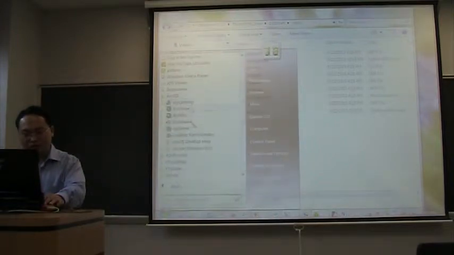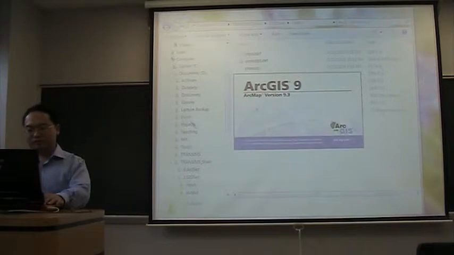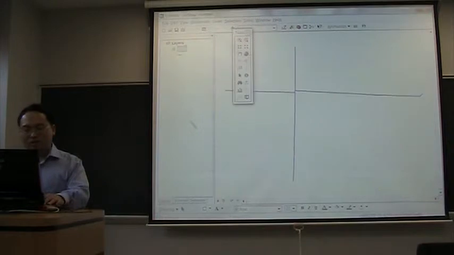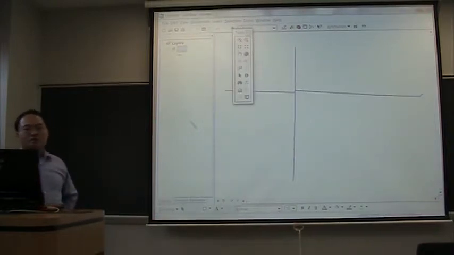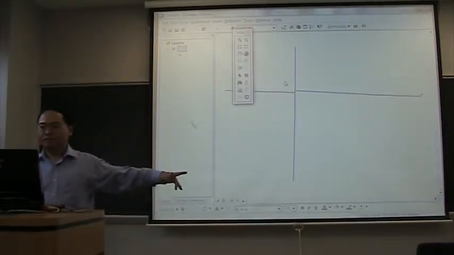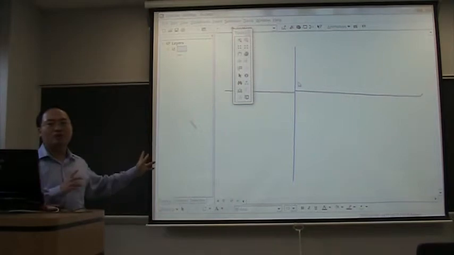In GIS, I will be able to select the layer I created. So this is a sub-area, which is a very simple place I want to model today. This is the shapefile. This is where we begin.